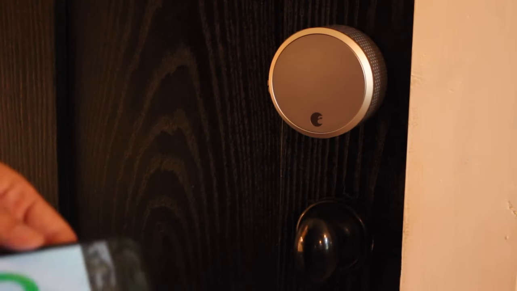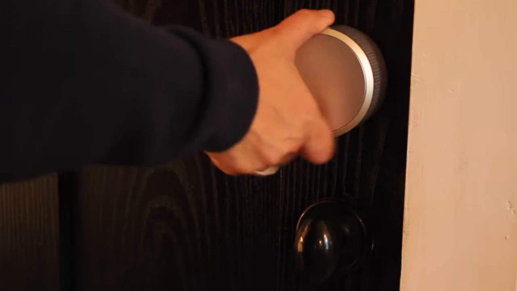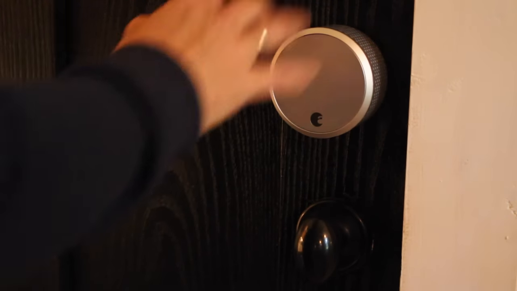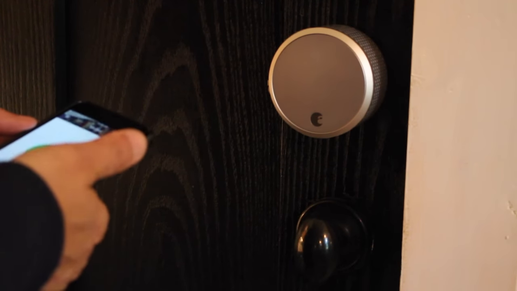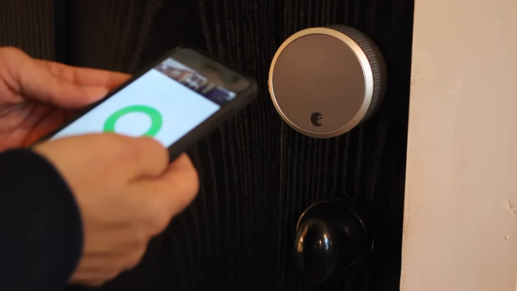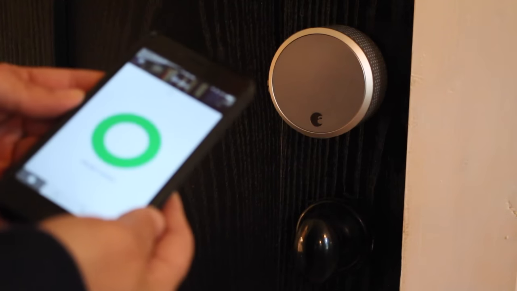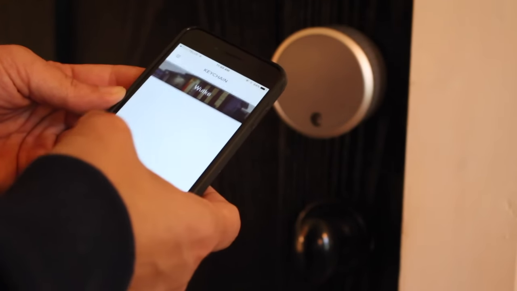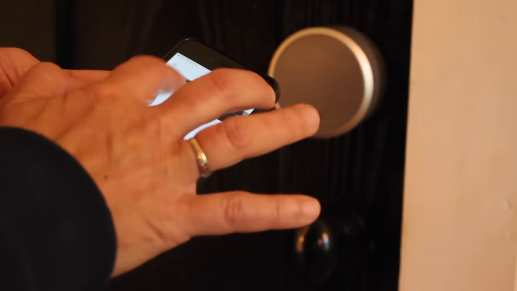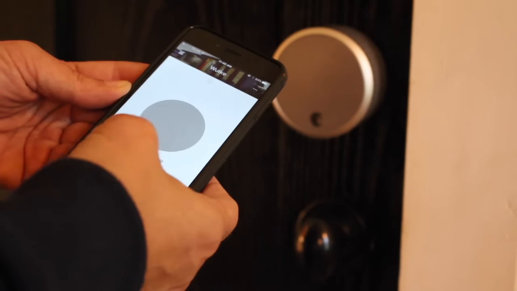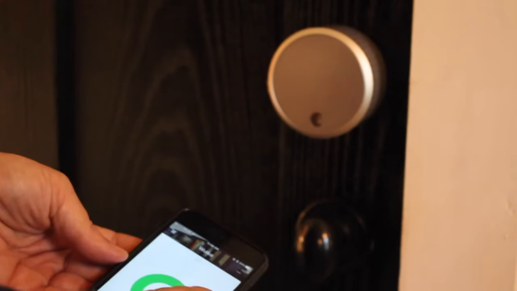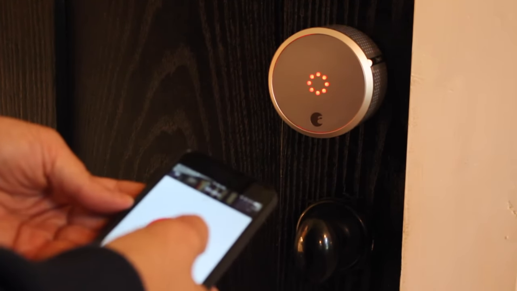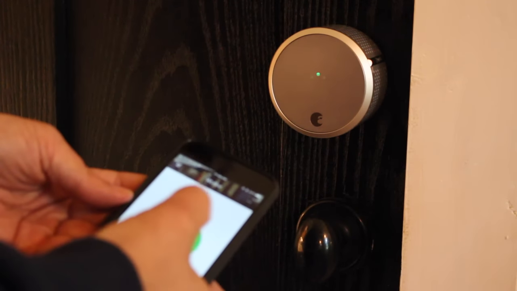Now that the August Smart Lock is installed on my door, I can manually open and close the lock, just as easy as that. You can still use your key with the deadbolt that you've already been using the whole time, or you can open the lock via your app. It says right now that my front door is unlocked. So I just press on that, and I lock the door. And then I unlock the door.